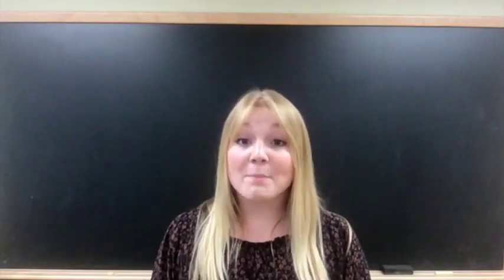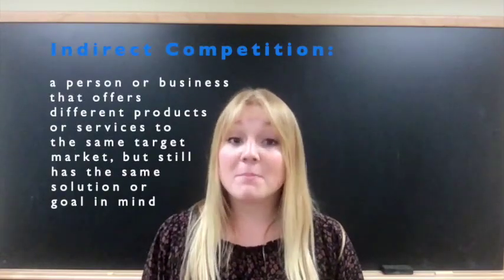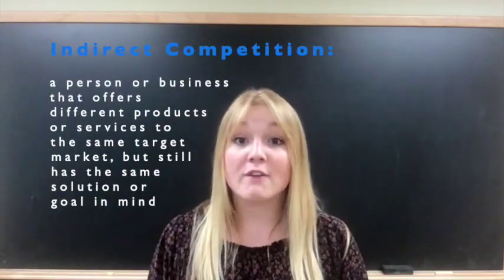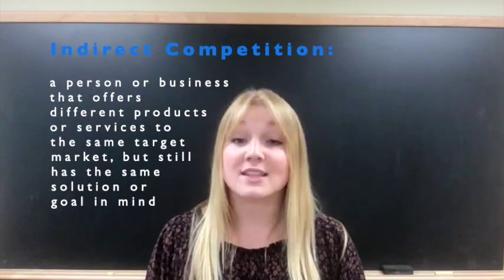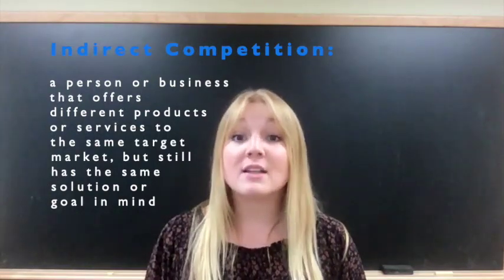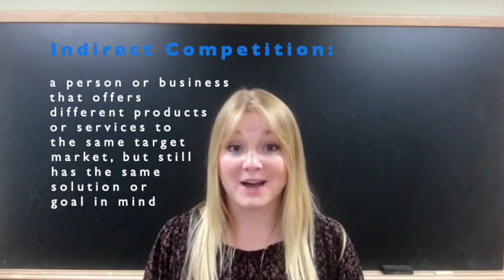The other form of competition you'll research is indirect competition. This type of competitor is a person or business that offers different products or services to the same target market, but still has the same solution or goal in mind. For example, online schooling and a university would be indirect competitors. Both are providing a form of education for their students, but the facilities that can be used and the types of teaching you'll receive may be different.